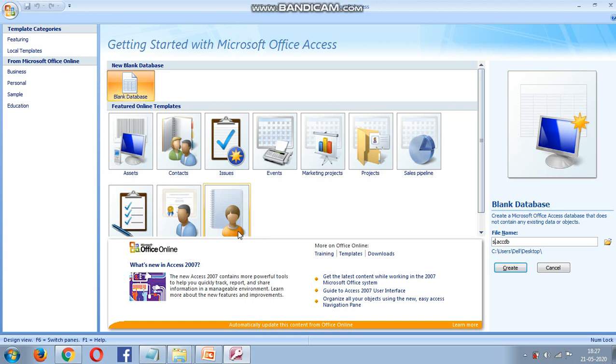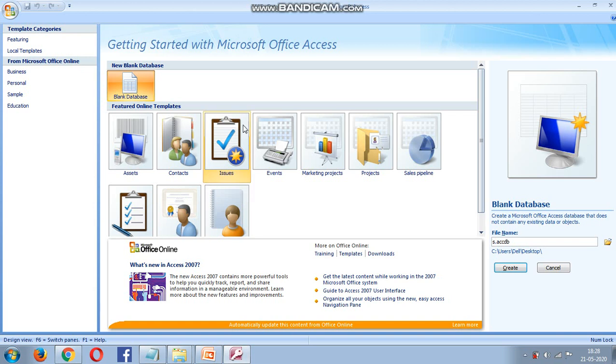Hello students, so last class we discussed MS Access and how to create a database using this application, and after that we learned how to create tables and set the data type of the tables. So today we will learn more about this table, how to set the properties of the data types, and something about relationships between the tables. Okay, so let us start.